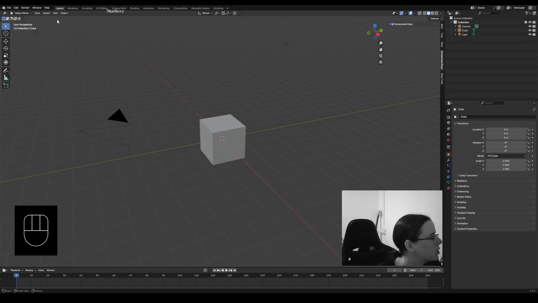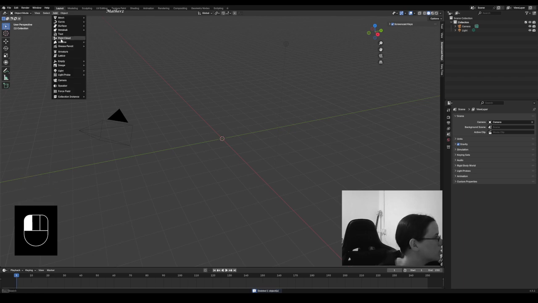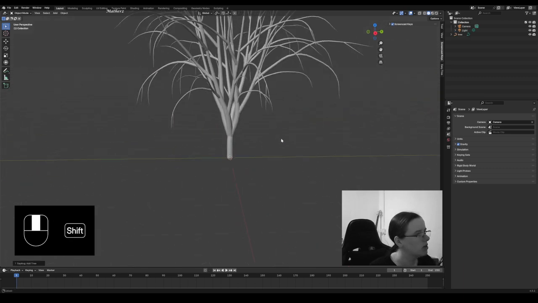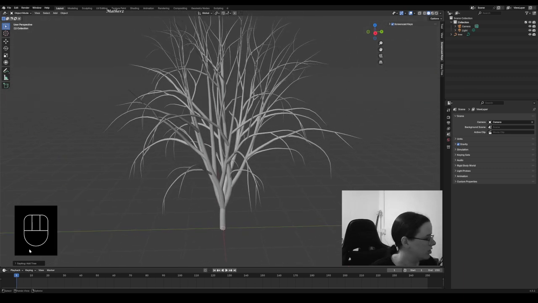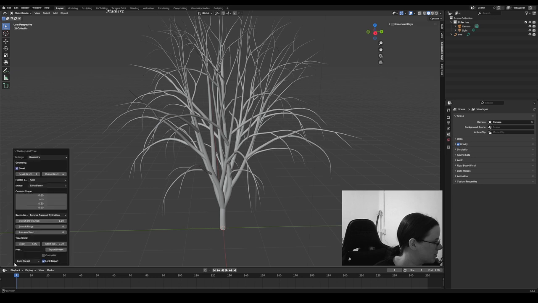So, what we're going to do, we're going to go with add to begin with. And then I'm going to delete the default cube before we begin with that. But we're going to go add, you want curve, sapling tree gen. With this particular one, I've got my screencasting keys just over the top of it. Just one second, I'm just going to turn these off. We've got sapling tree gen just here in the corner.